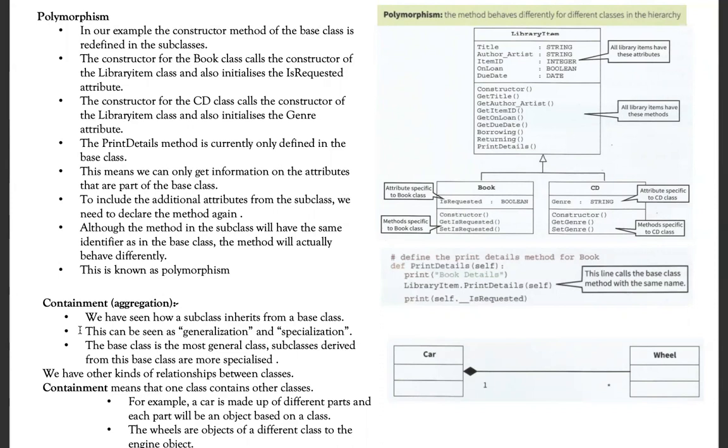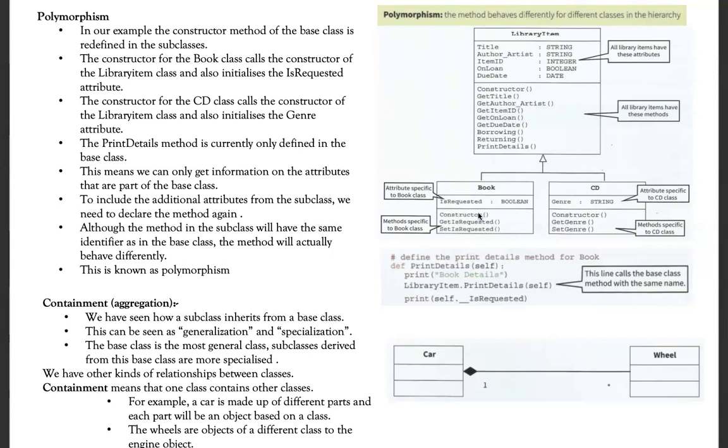We were looking at this example of library item, and we have two library items, books and CDs. They have many features that are common, and what we basically do is generically call both of these a class called library item. Our library item can either be a book or a CD. So all common attributes, common features that are in both book and CD are shared in this library item class, and everything is inherited from it. So basically inheritance has to take place.